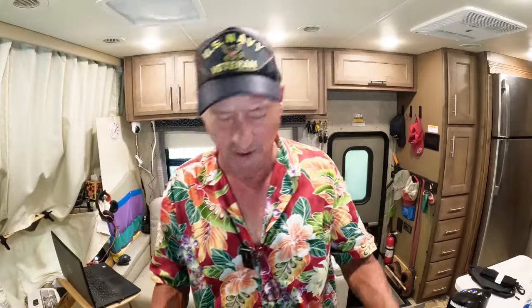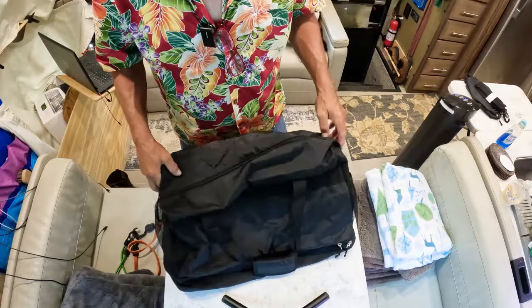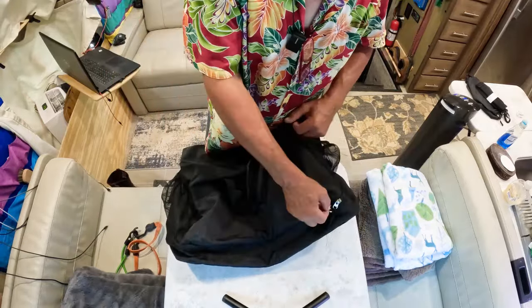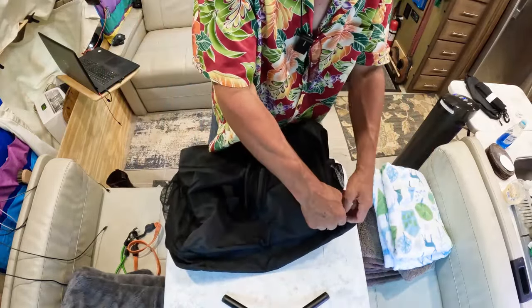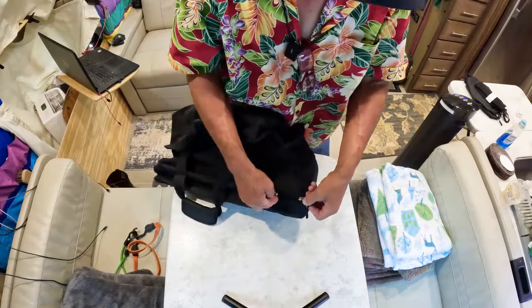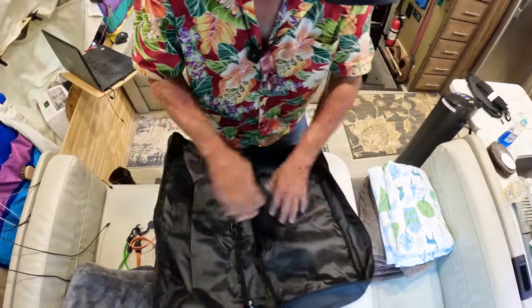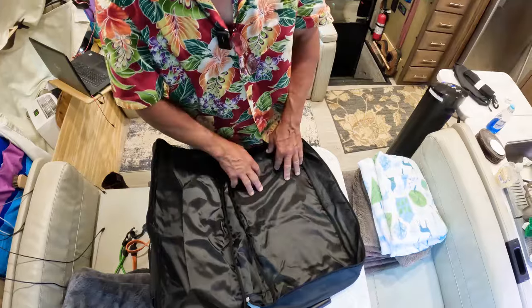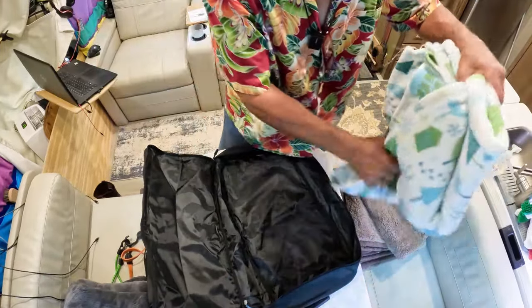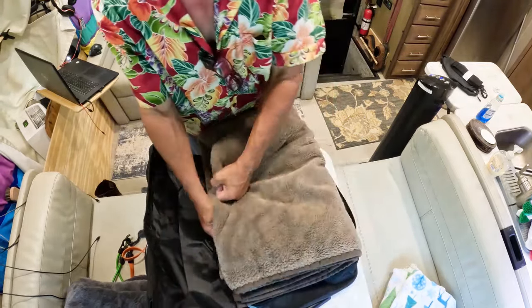All right, so we're going to put some stuff in this bag. Rather than putting a bunch of clothes in here, to expedite this bagging process, I am going to use blankets. We'll start off in this bottom compartment. So if you're traveling and this is your carry-on, that's just a lot of room. You can put a whole change of clothes in there. Let's see if we can fit this blanket.